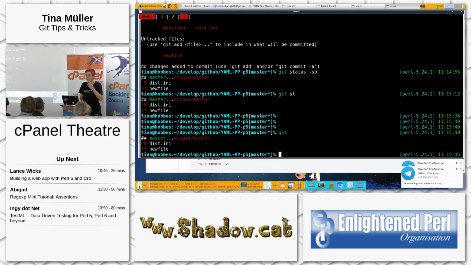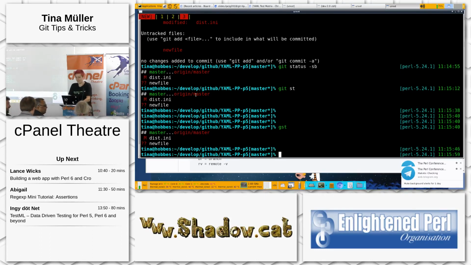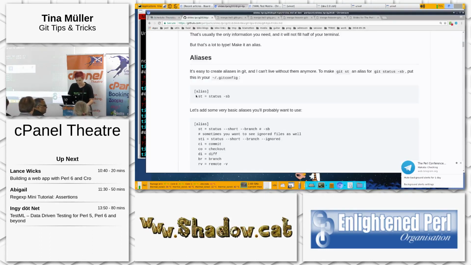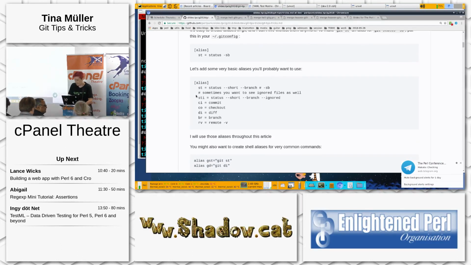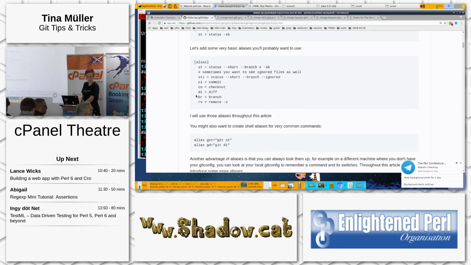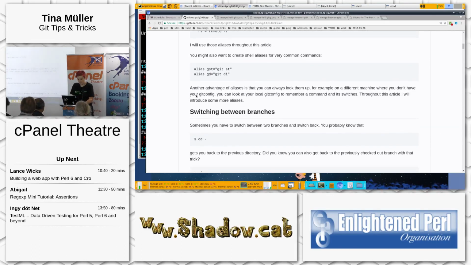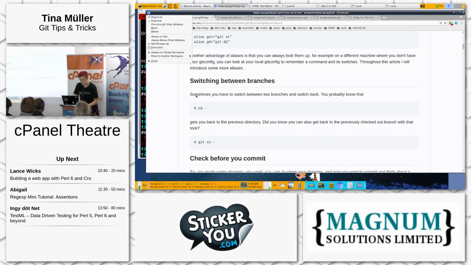And yeah, if you want to get more inspiration for any shell aliases, ask Ingi for a pair programming session. He uses a lot of aliases. And here are some more examples of what you probably want to use for git commit, git checkout, git diff.